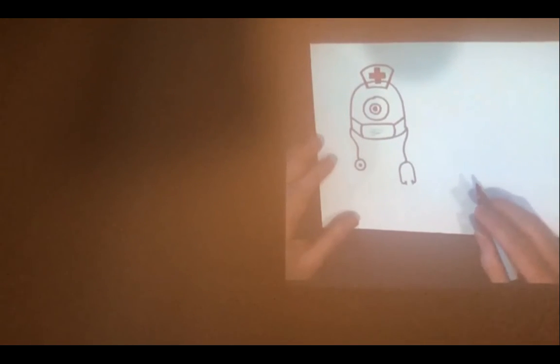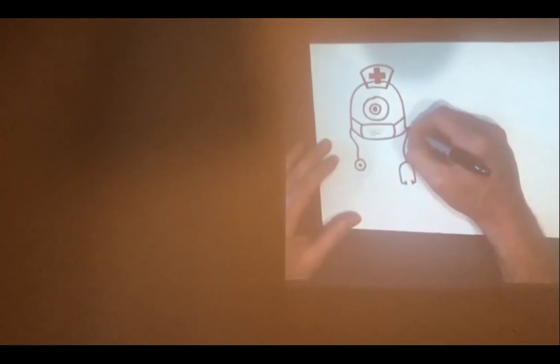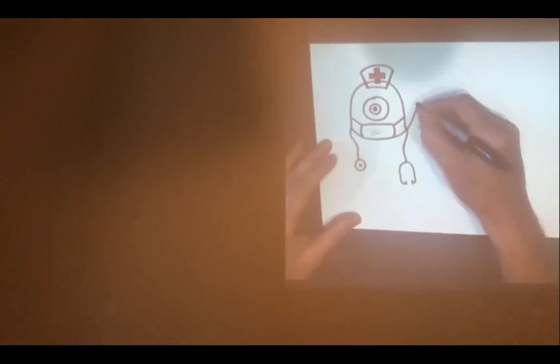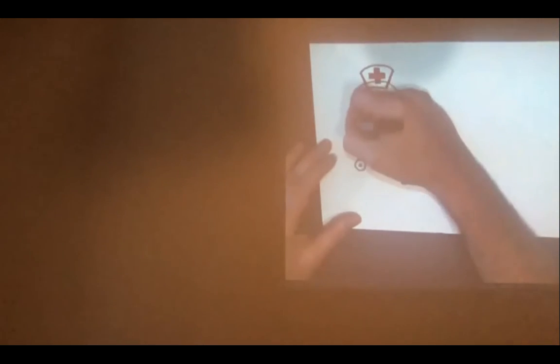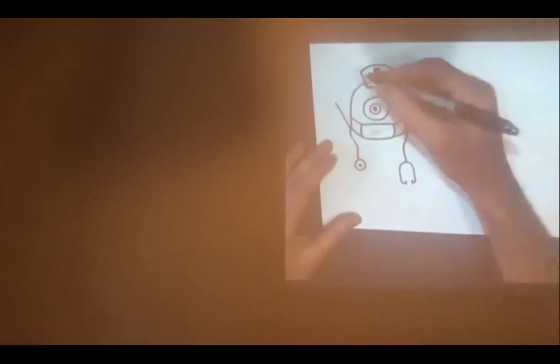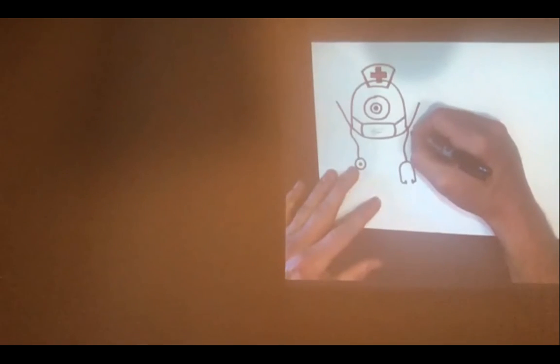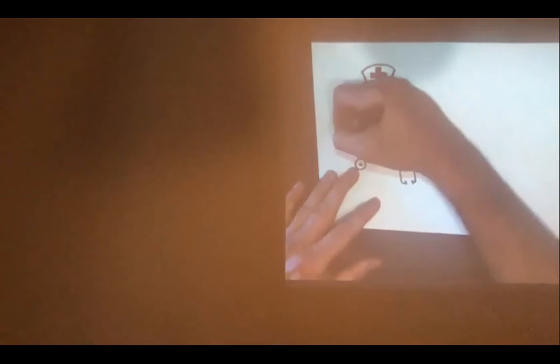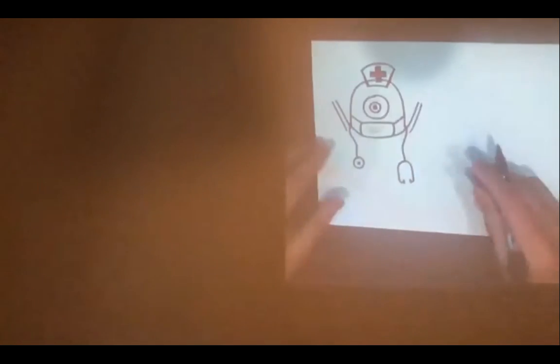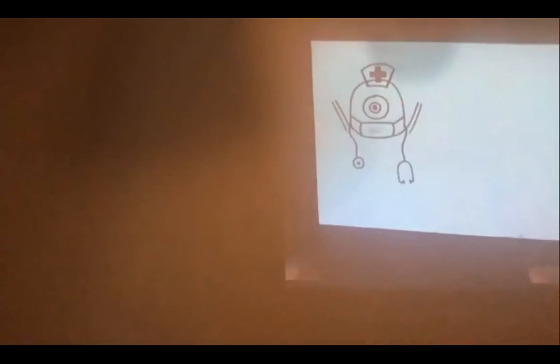And the way we're going to do that is they have really skinny arms. So we'll do one arm like this and one arm like this. And that looks like someone's celebrating. When you have your hands up in the air, it's because you did something great. And these guys should have their hands up in the air the whole time because they're always doing things that are great. And to make the arm skinny, we're going to draw the same length right there and right there. But I left it open because I'm going to draw the hands on them.